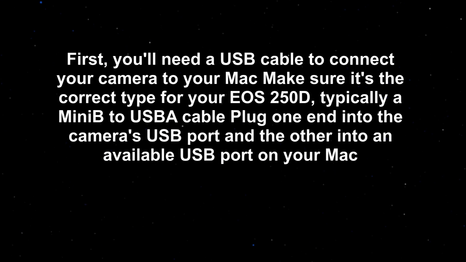Level up your remote presence with professional video quality by transforming your Canon EOS 250D into a high-quality webcam for your Mac system. First, you'll need a USB cable to connect your camera to your Mac. Make sure it's the correct type for your EOS 250D, typically a mini to USB-A cable. Plug one end into the camera's USB port and the other into an available USB port on your Mac.